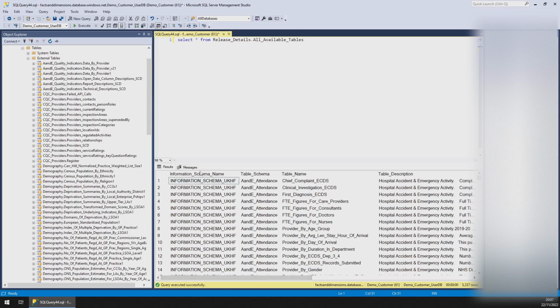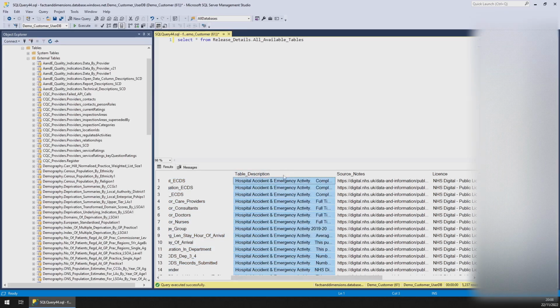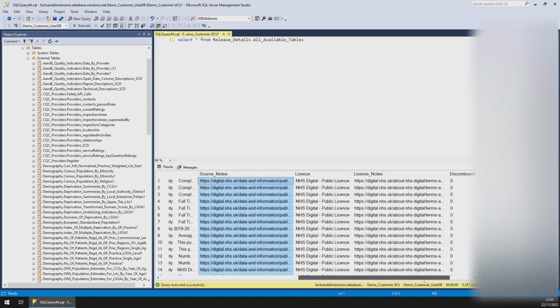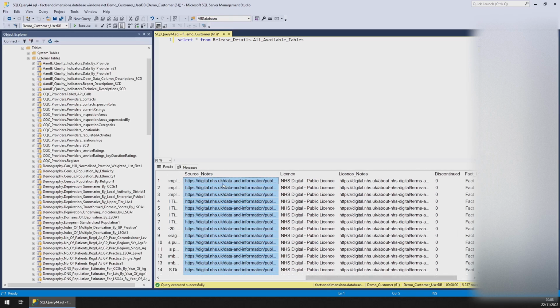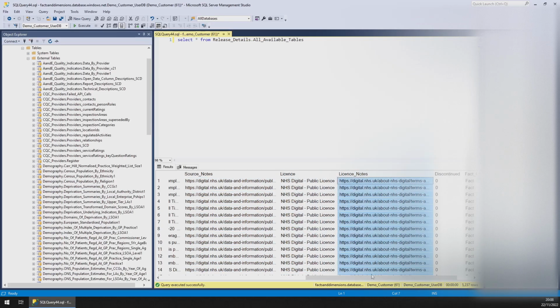In this table, there are several columns. This column tells you the underlying database that the table is stored in. You don't necessarily need to worry about that. This is used internally by the system for when you add external tables to your database, which is explained in another video. This is the table schema name, the table name, a brief description of what the table contains, source notes, that's the URL. So if you happen to be on the web, you found some data and you wonder if we have it, you could always search by using part of the URL that you're on. License, where we get the data from.